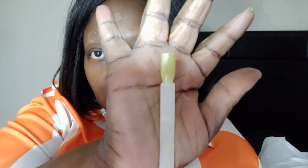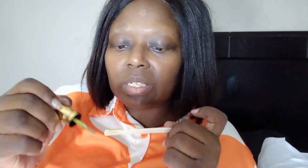So y'all gonna have to wait till I get some black swatch sticks or some clear so y'all can see the cat eye effect. Let me touch and see if it's a little sticky, but not much. I'm gonna put two coats on here. That's the advantage of having a clear swatch stick. When you have a clear swatch stick, you can swatch on the top and you can swatch on the bottom.